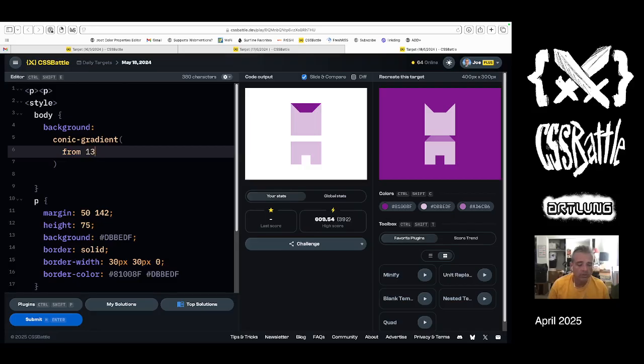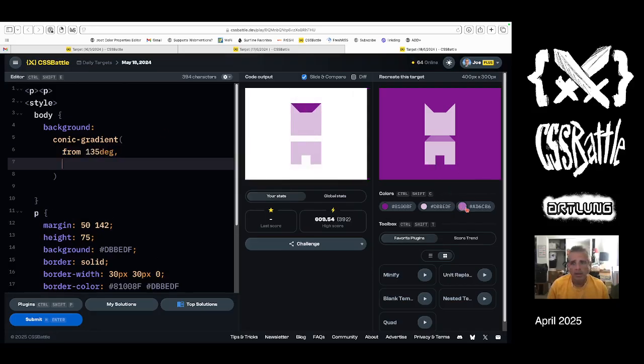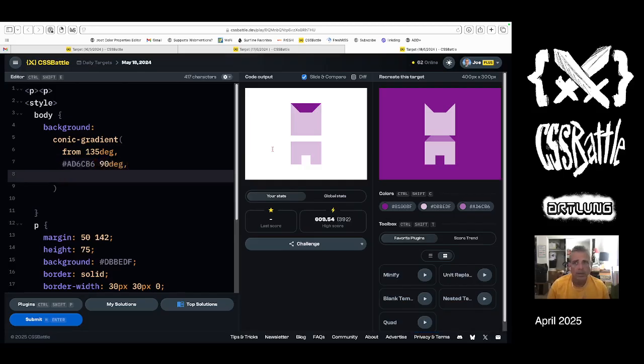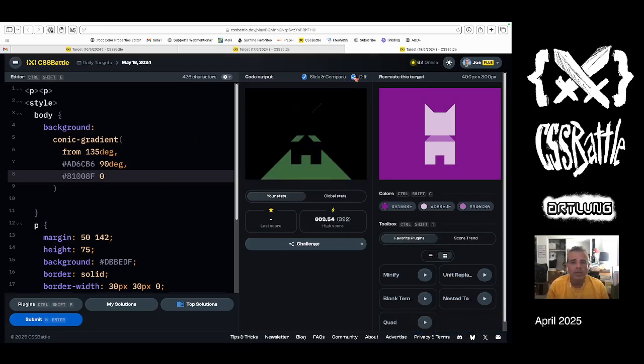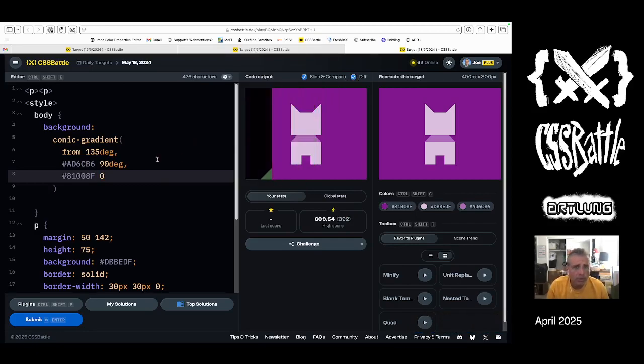No, 135 is what I want. This brighter color, 90 degrees, and then the darker color. That's kind of what I want. The angles are probably wrong, right?